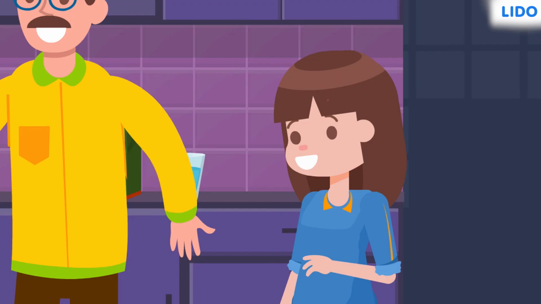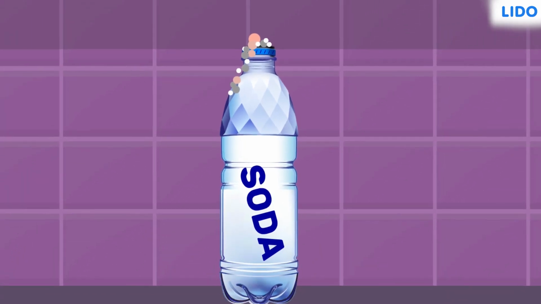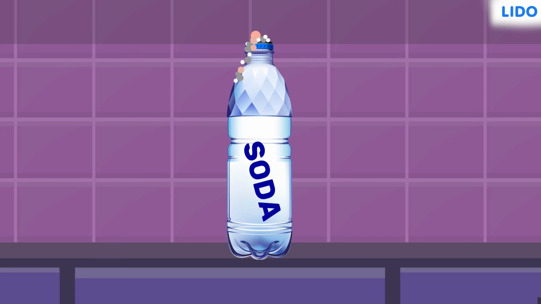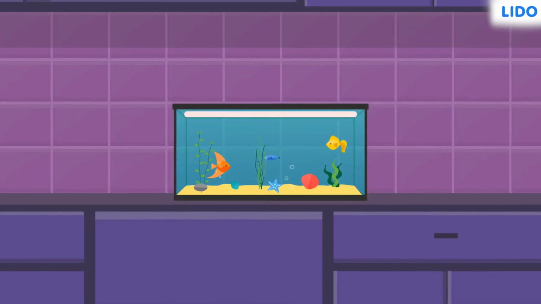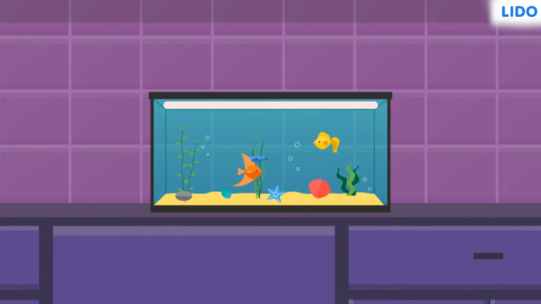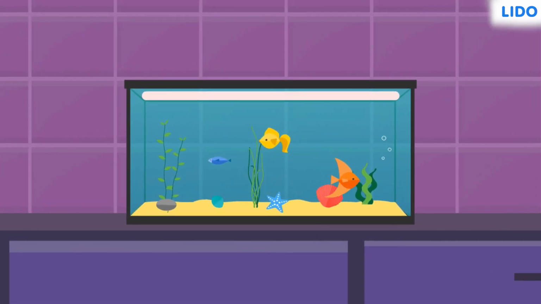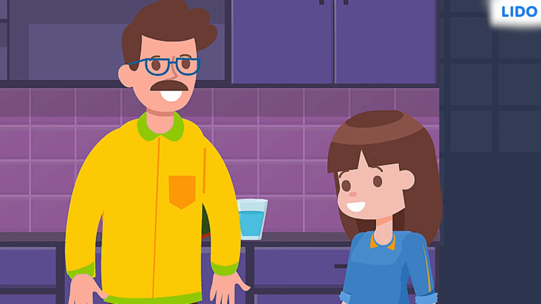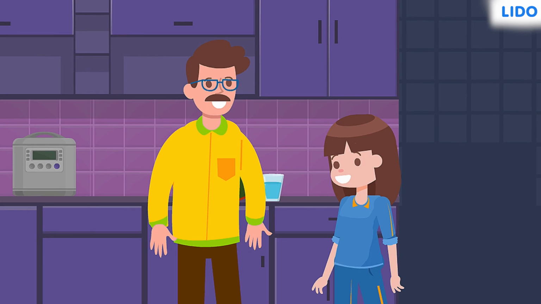Now Naina was curious to know what was present in the water that made the fizzy sound. This was because of the carbon dioxide gas dissolved in water. Yes, gases can dissolve in solvents too. It is only because of dissolved oxygen in water that fishes can breathe underwater. She finally gets it. Not only did she ace her practice today, but she got a lot of things to learn from her father too.